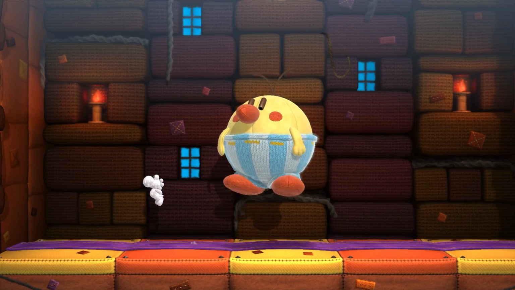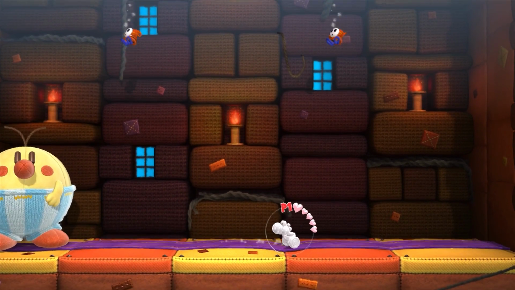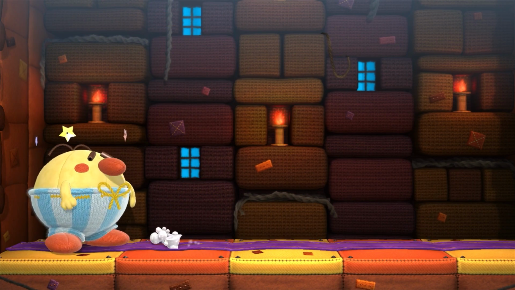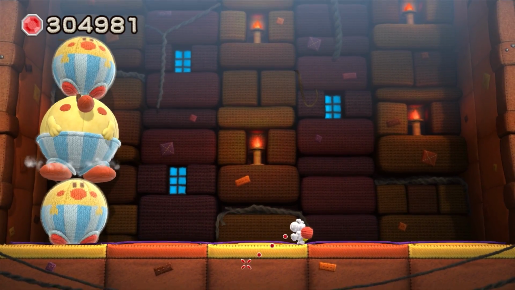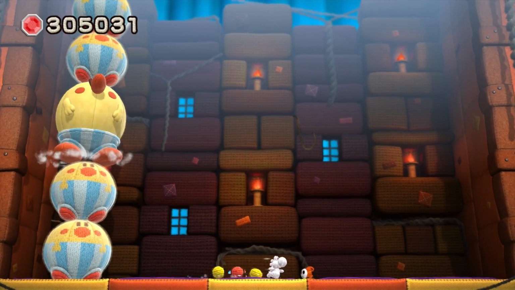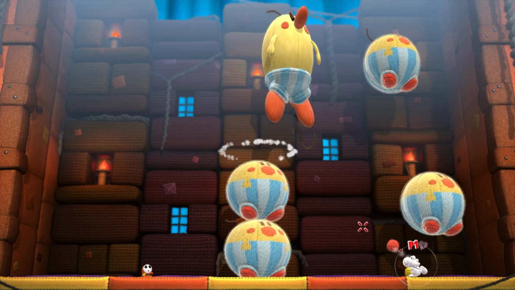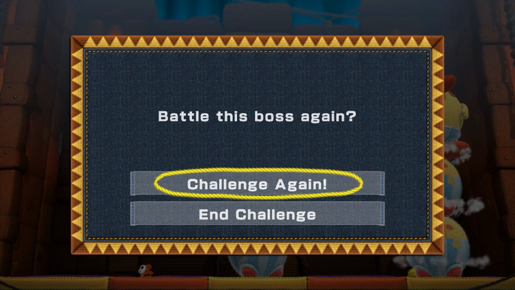Do I remember how to fight you? Oh. Get stepped on immediately. Oh, right, I remember now. I thought I was gonna hit the Shy Guy as it came down. Oh god, okay. Yeah, that's actually very quick. Oh, that's extremely quick. Oh, so if we lose, we can just battle the boss again. This is strangely forgiving.